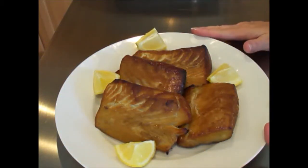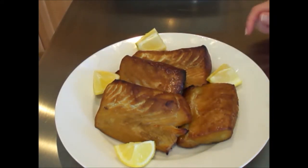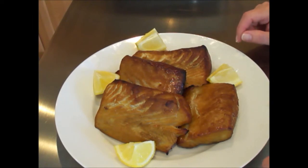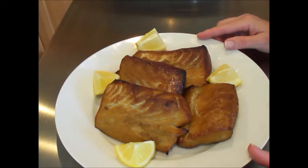And there you have it, just a few simple steps, and you have your fresh catch of the day turned into this beautiful smoked fish. I hope you enjoyed this recipe. Yet another off the hook recipe.